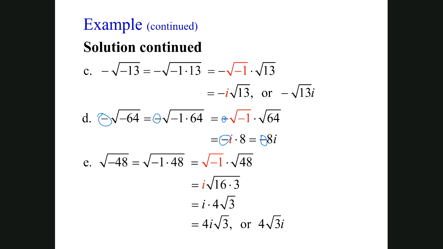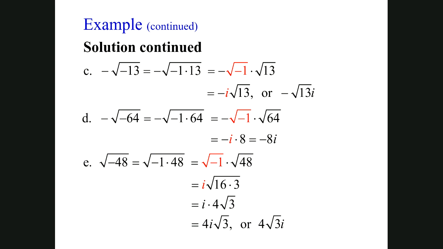And then we're going to have to separate this square root of -1, right? And then square root of 64. So square root of 64 is 8. So now we have 8i. And of course, you have to carry the negative all the way. So we're going to have a final answer of -8i in here, okay? So that should be quick and easy.